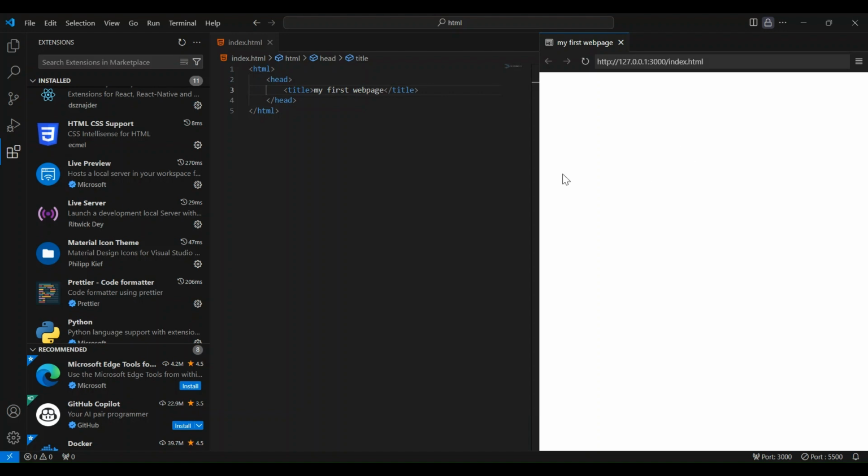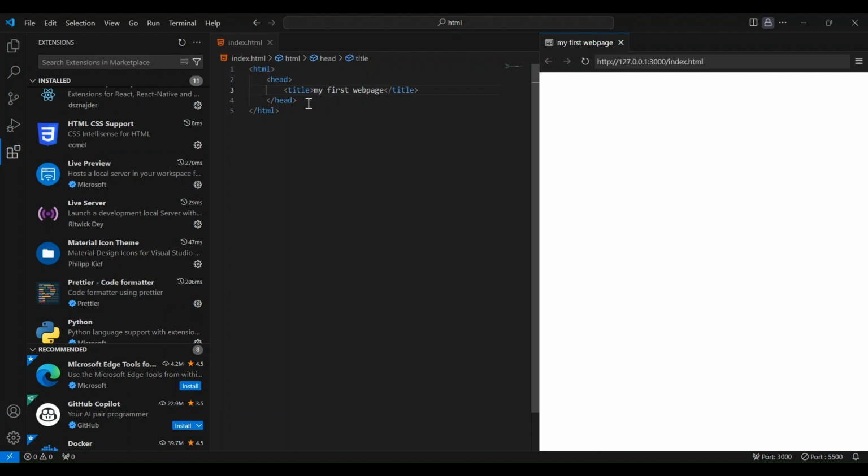So this is your HTML page. Now you see that inside the title tag I have created my first web page, and it is clearly visible here. This is the opening head tag and this is the closing head tag, and between these two there is a title tag, opening title and closing title, and between them our title is my first web page.